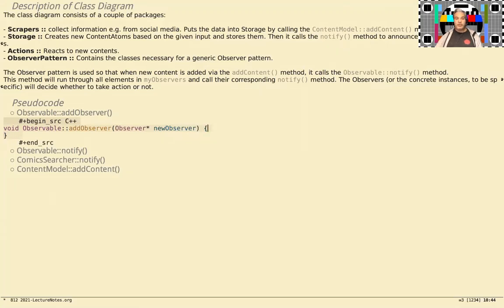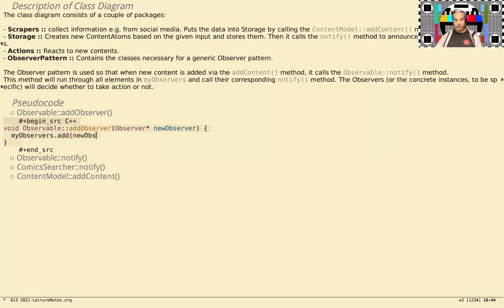This was the signature, right? And the only thing we're going to do is add this to my observers, the list of observers that we had. Right, the notify method.